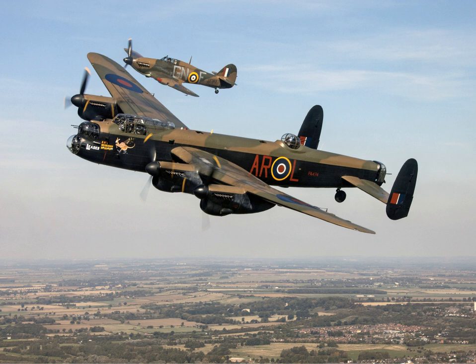Together with the new Avro Lincoln and Liberators, the bombers would have operated from bases on Okinawa. The envisioned invasion did not happen when such action was made unnecessary by the surrender of Japan. As a by-product of its sound design and operational success, various developments and derivatives of the Lancaster were produced for both military and civilian purposes. One of these was the Avro Lincoln Bomber, initially known as the Lancaster IV and Lancaster V. A civilian airliner was based on the Lancaster, known as the Lancastrian. Other developments were the York, a square-bodied transport and, via the Lincoln, the Shackleton, which continued in RAF service as an Airborne Early Warning system, being in use until its retirement in 1992.